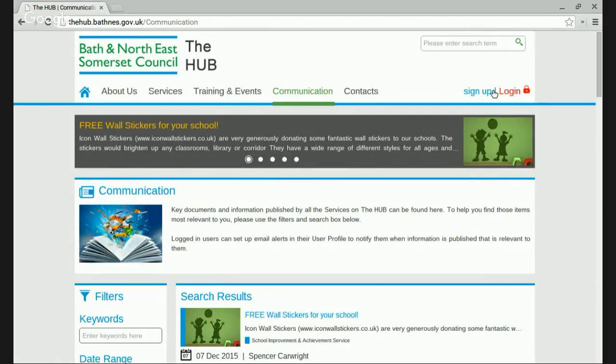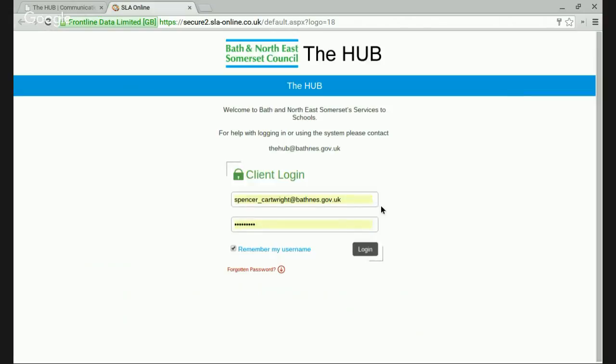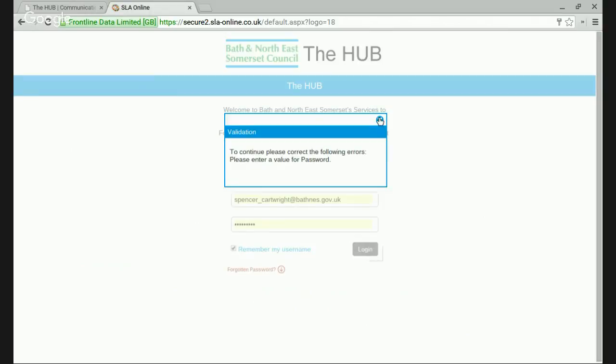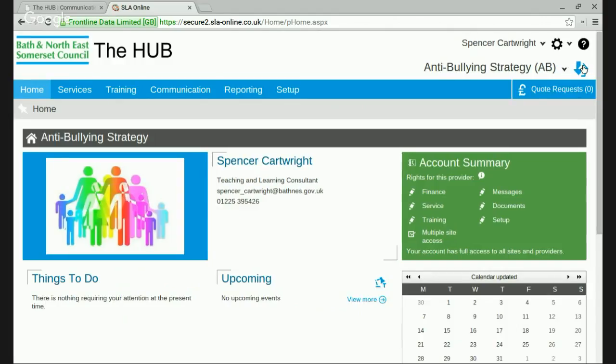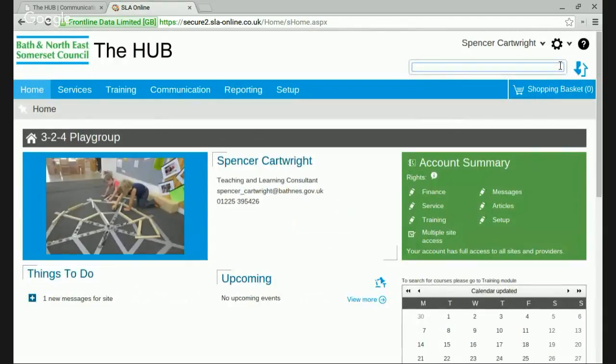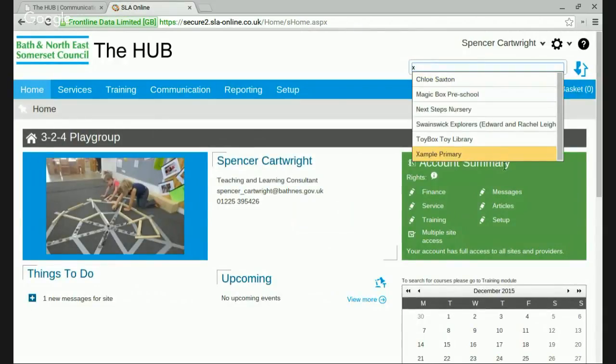site. You can see over on the right hand side we've got a login button, so I shall click that, and I've already filled in my details and I've asked it to remember my username, so I'm going to log in. It does help if you retype the password. Let's try that again. There we go. Right. Now, when you first of all log into the hub, you will go to your school.